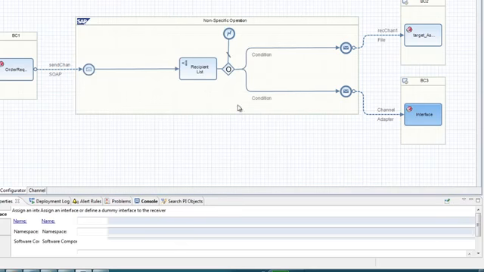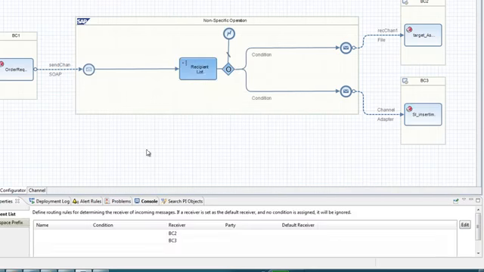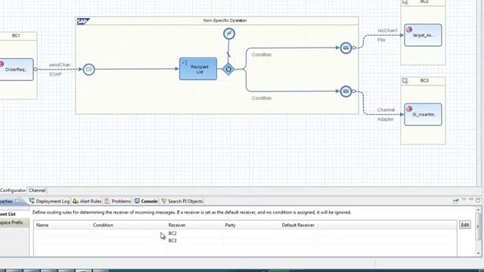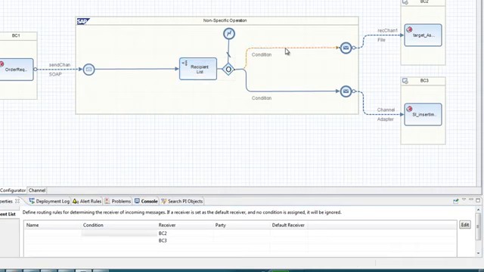doing it, and for here I can assign the conditions. In the property tab, and the conditions I can give an XPath expression as well as far as the type of condition I want. And here I can assign mappings.